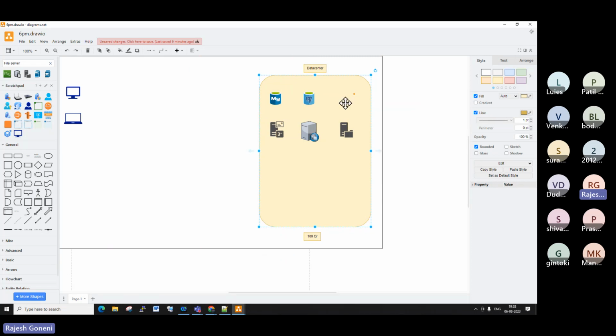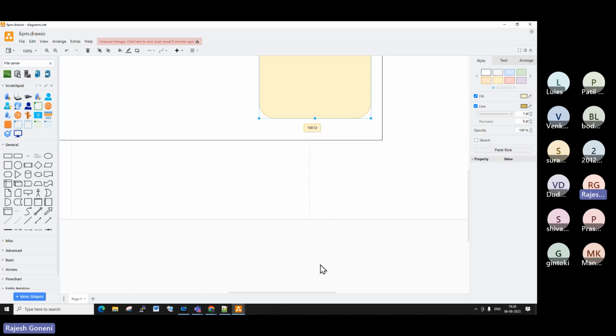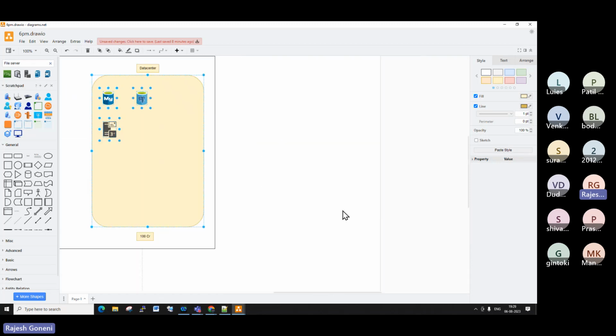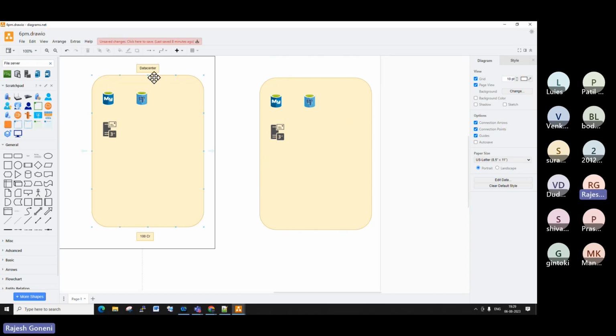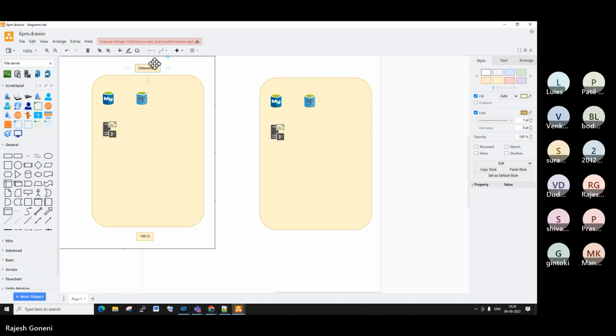One more data center, configured in a different location. So this is the primary data center, data center one, and this is data center two.